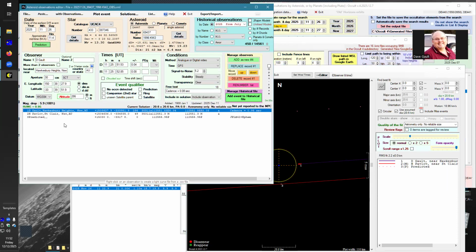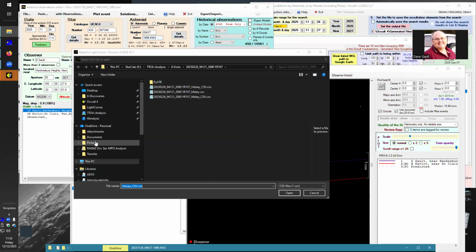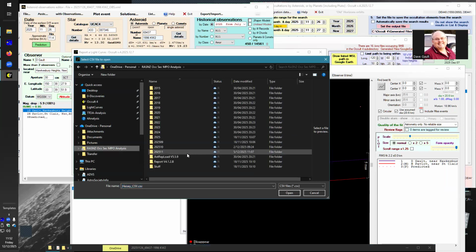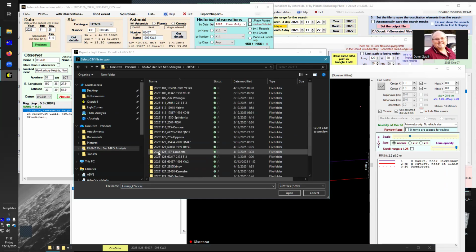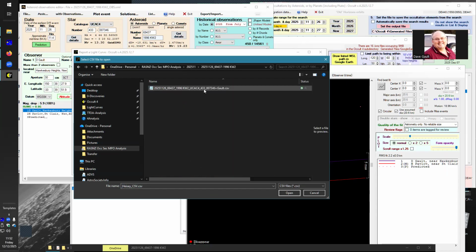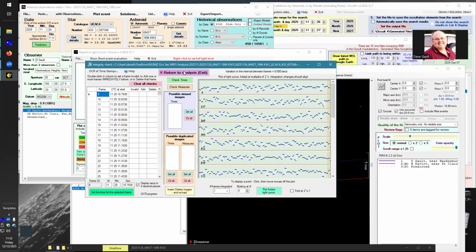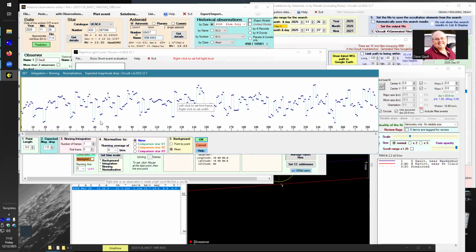One final thing to do, make sure it's clicked on the positive chord, which in this case is me. Right click, and we'll create a Vizier light curve. Go and get the file again, KW2. There's my CSV file. It was a 2-frame stack. So left click on the first one of the bunch, right click on the second.